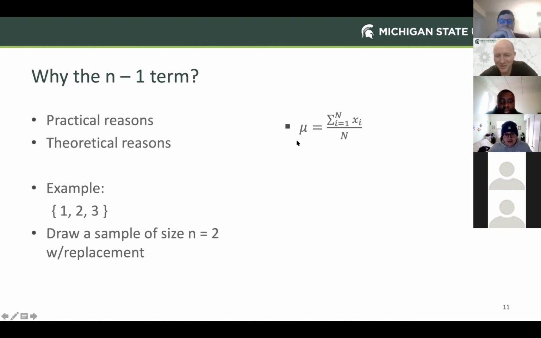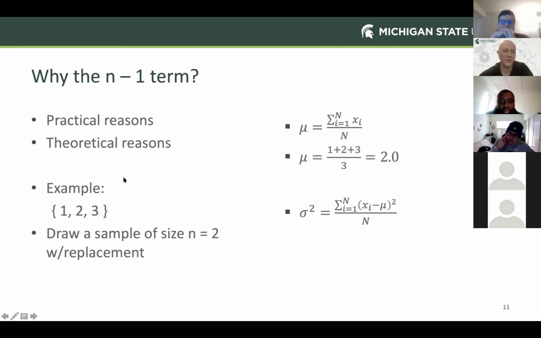So in any case, Emma, you are correct. If we just take 1 plus 2 plus 3 and divide by our population size of 3, our mean value here is 2. And then similarly, the population variance should also be fairly quick and straightforward. Let's see if anybody can get this in the chat box. We're taking each of those numbers, differencing them from 2, squaring that quantity, summing up, and then dividing by our population size. So basically 1 minus 2 squared plus 2 minus 2 squared plus 3 minus 2 squared, and then dividing all that by 3.